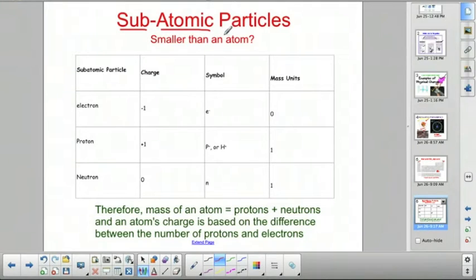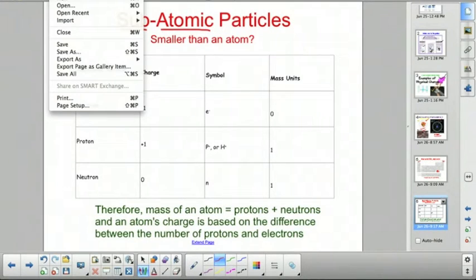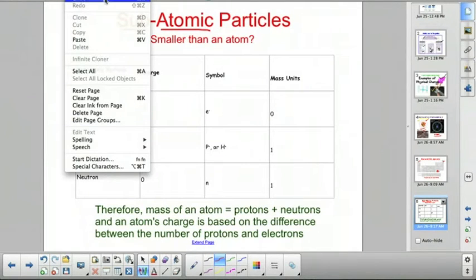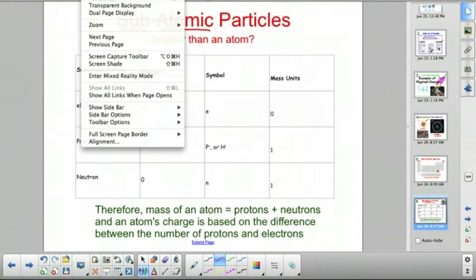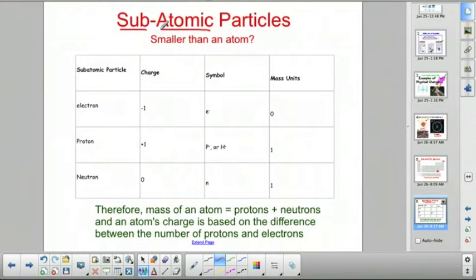Okay, so if I was in a column, you see how I have these folders up here. I'll click on that. So underneath File, I have all these subcategories. They're underneath. See that? Edit, same thing, all these subcategories. Well, underneath the term atom, we have these other particles. They're called subatomic particles. We have the electron, we have the proton, and the neutron. I talked about those a little bit earlier.